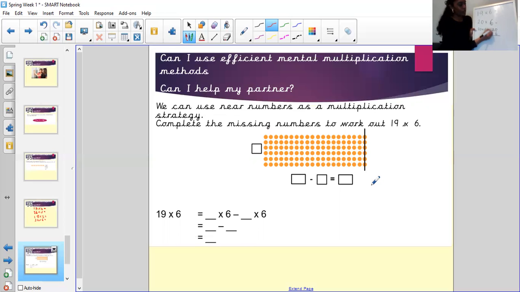So if I take 6 away from 120 to get us back to 19, you could do 0 take away 6, which you can't do. So you have to borrow from the tens column, cross that out, that becomes 1. Then you do 10 take away 6, which equals 4. 1 take away nothing, which equals 1, and 1 take away nothing, which equals 1. So your answer still remains as 114. And this is 120. So that's just another way of working it out, but I still showed you the way that I had been showing from the other slide.